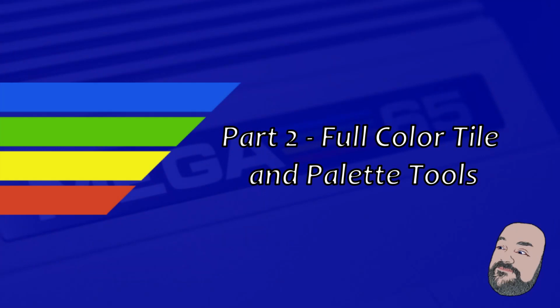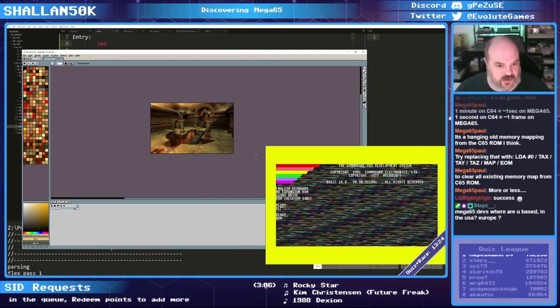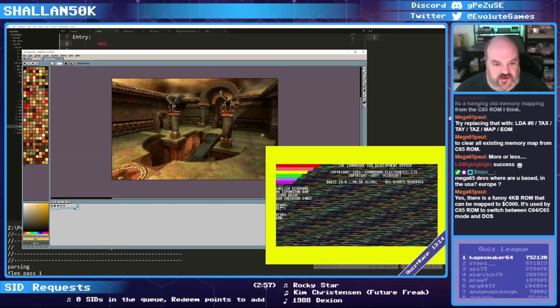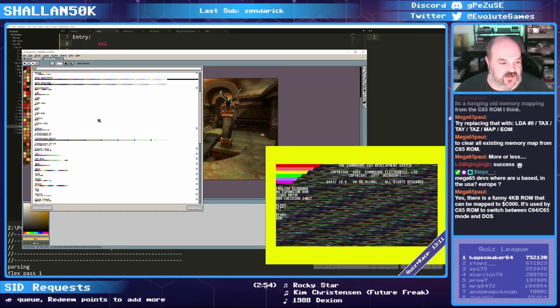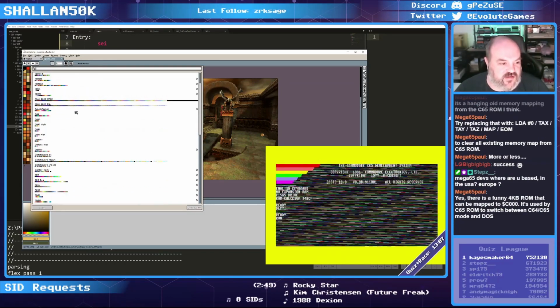So what I wanted to be able to do was to use Aseprite. This is a well-known art package. It's used by a lot of retro and pixel artists. It's great because it has a lot of palettes built into it, so you can pick, like, Atari 2600 palettes and things like that.